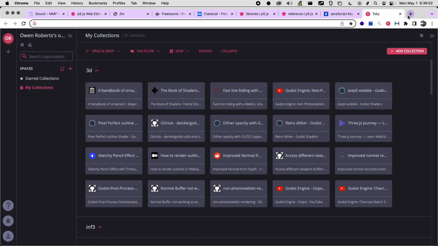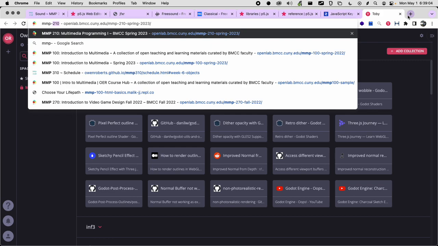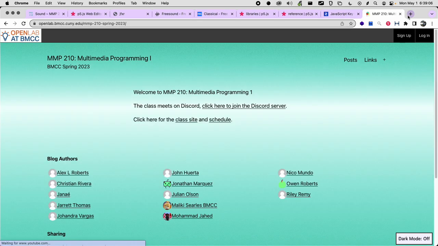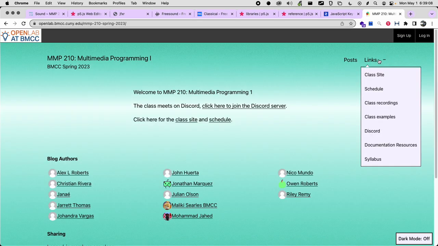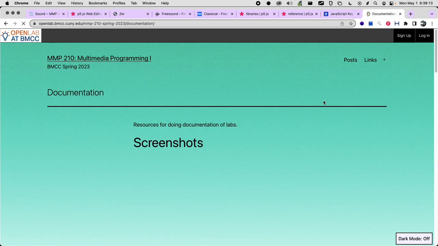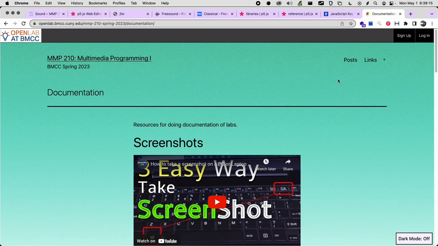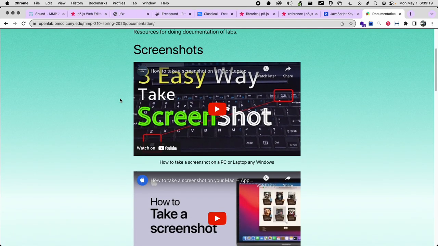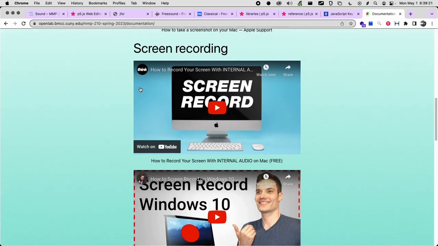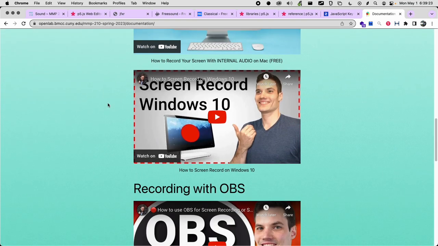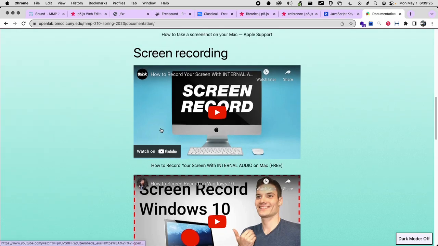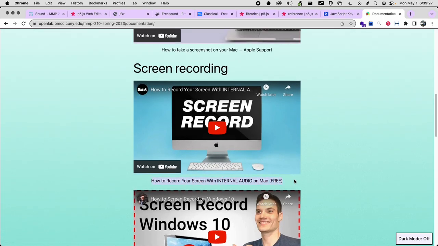If you are interested in documenting this project with a video so that you can hear the sound along with the visuals, there's a page on the MMP 210 site where it shows different ways to do screen recording on the Mac and the Windows. And this video here actually shows you how to record your screen using the internal audio as well.